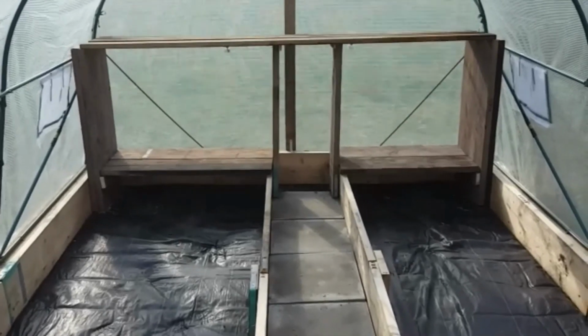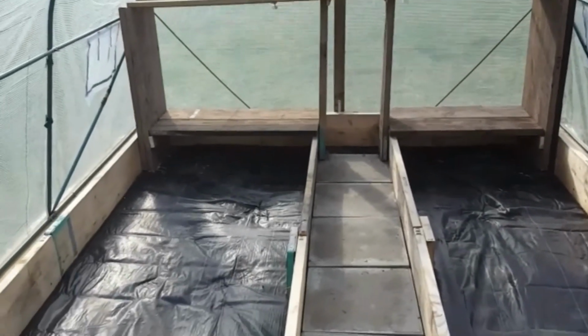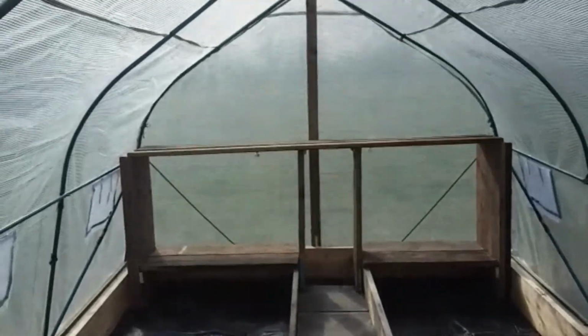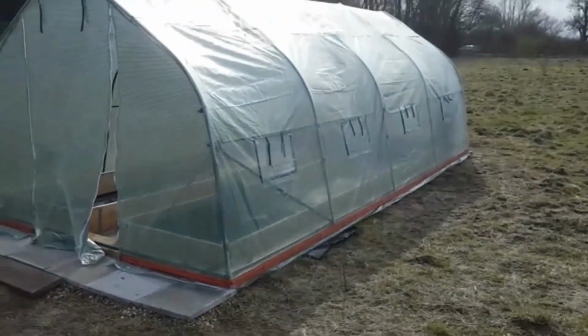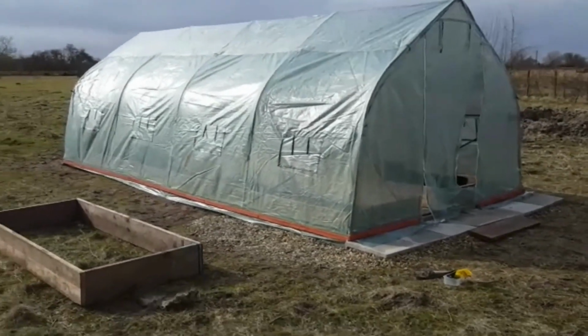A little bit of a mini crisis now in terms of doing other stuff. My cordless drill has stopped working for some reason, so those bottom shelves aren't screwed in yet. Hopefully it just needs a charge, but that's going to slow my progress today, unfortunately. But I'm still very happy. Polytunnel is up, shelving is in. It is really nice to be able to see the tunnel up in the field. Nice bit of progress done. I am very happy with that.